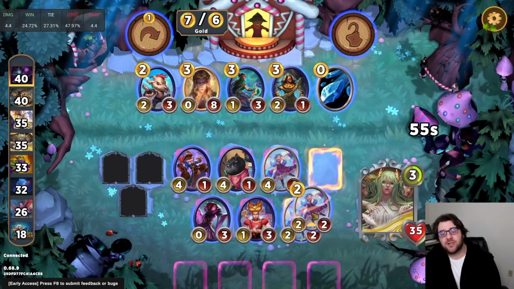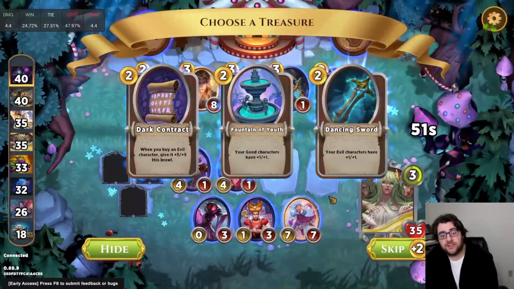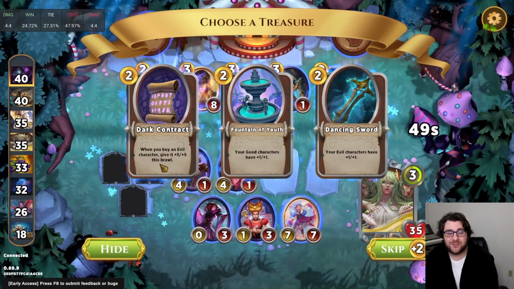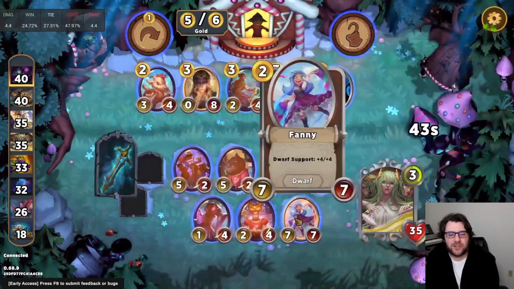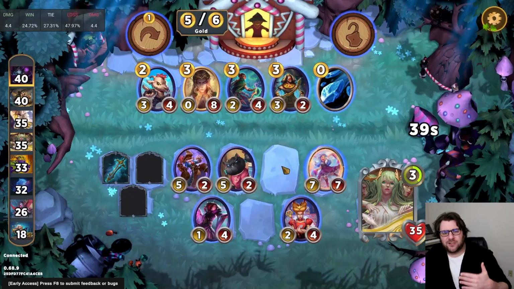And interestingly, there's some good treasures that you can get while playing an evil comp on tier 2. There's Dancing Sword and there's Dark Contract. I was kind of looking for either one of these. The fact that we found both of them, I'm not really sure which one's better. Dark Contract obviously is really good.